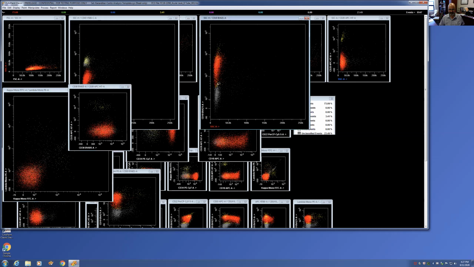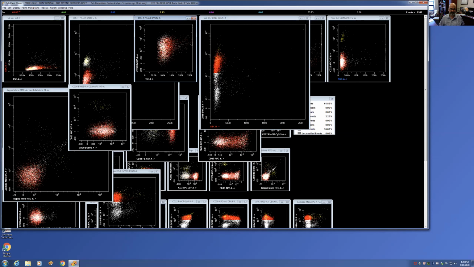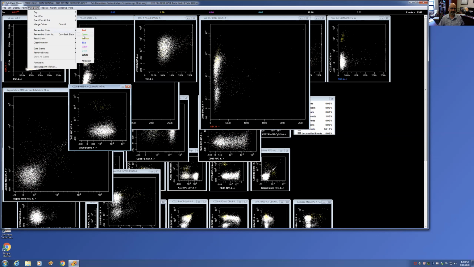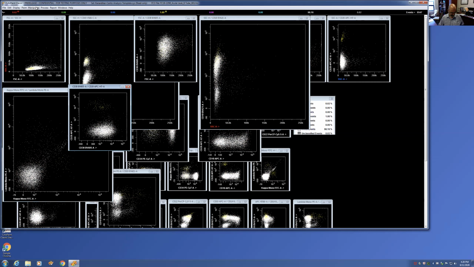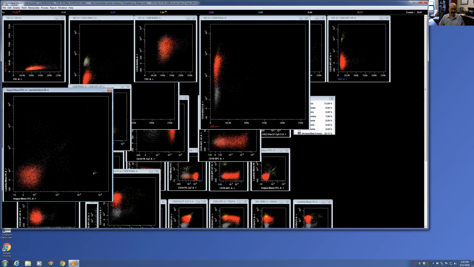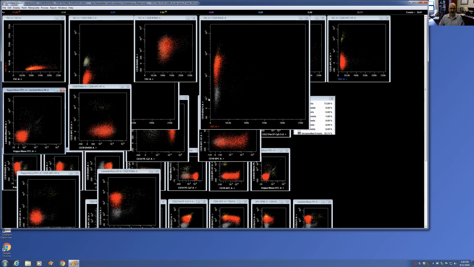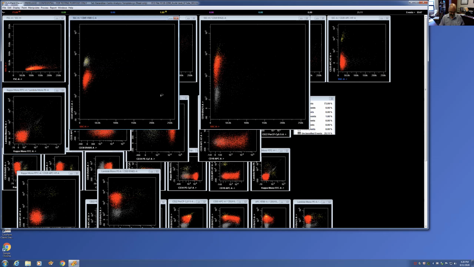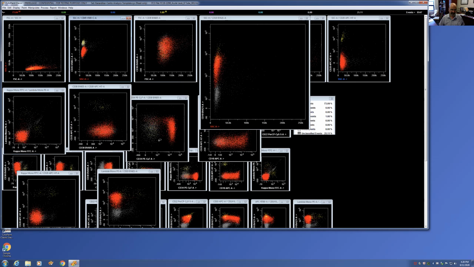Now there's a slight smidge here that doesn't really belong. So since I'm bothered with that, let's go ahead and those are your CD19 positive cells. I'm going to recall all colors. So I breezed past that. You can actually go in and remember your analysis, remember the colors you've analyzed, and then recall them. So I remembered the red and refined the yellow and brought it back.